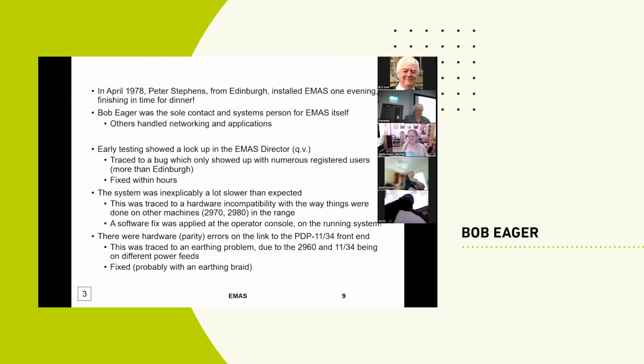The other problem we had was rather interesting. The PDP-11/34, which was in the machine room with the 2960, was actually connected to it with a big thick cable, and we were getting parity errors, i.e. errors on the link between the two, and we couldn't work out why. Turned out that there was a power feed at one end of the room for the 2960, and a power feed at the other end of the room for the 4130, which had been there. And that's where the PDP-11 was plugged in. And there was an earthing problem between the two. So we got a nice thick bit of copper braid and joined the two together, and it was fine after that. So yes, sometimes you have to do these things.